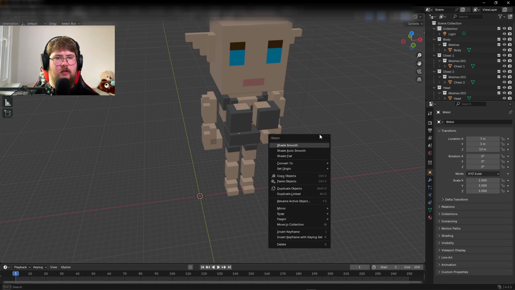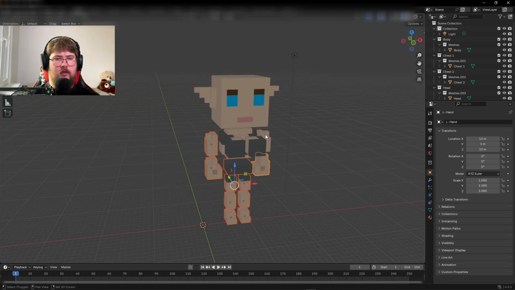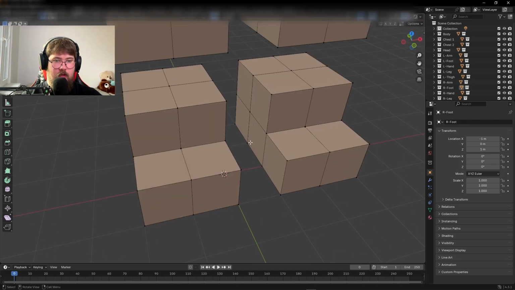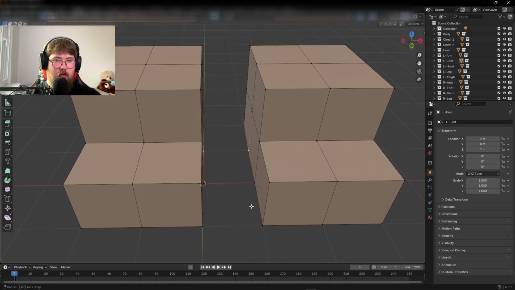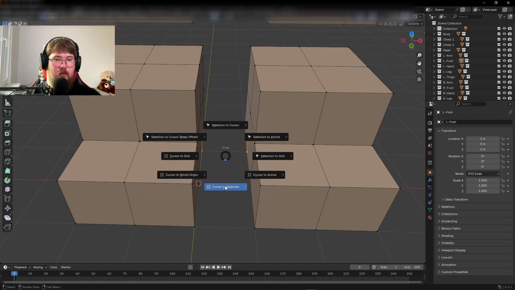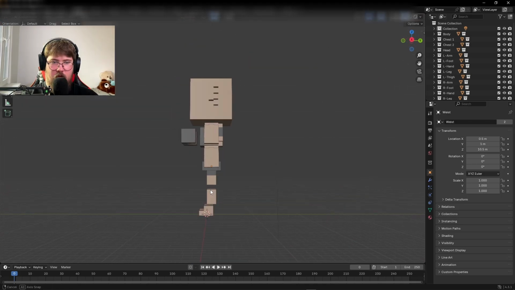And how are they in place? I don't know how they're in place because last time I did that with my character, he was not in place. Okay, shout out to Joey Carlino. I don't know if I'm reading that correctly, but shout out to him, because if not for him, I wouldn't be able to even put my other character into the game. Shift S. There we go. Cursor to selected.